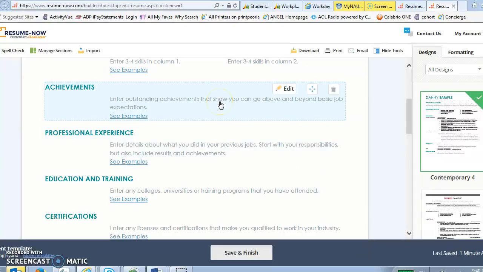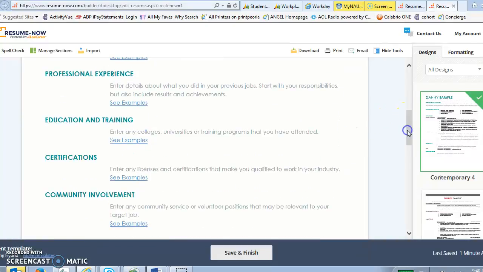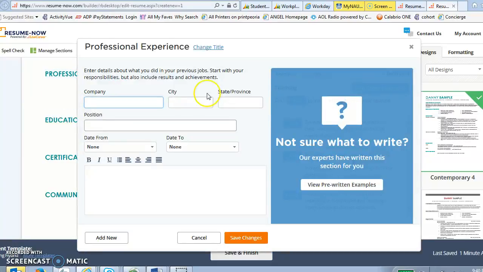So make sure that you take your time in this area, be straight to the point, and as brief as possible with as much detail as possible, if that makes sense. Same thing with personal experience. You're going to put everything that could possibly qualify you for this position in this area. Again, it is a clickable link asking for your different employer information areas.